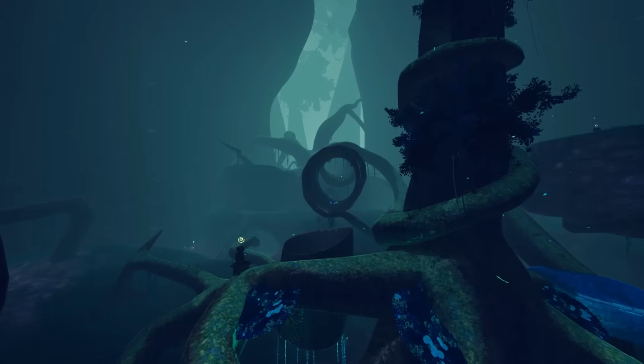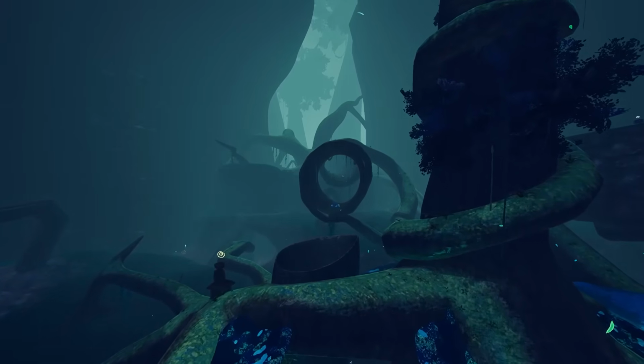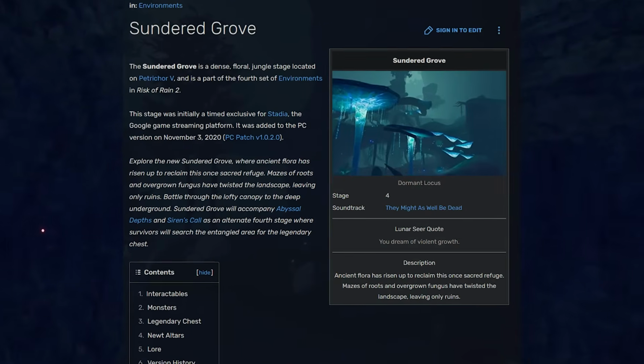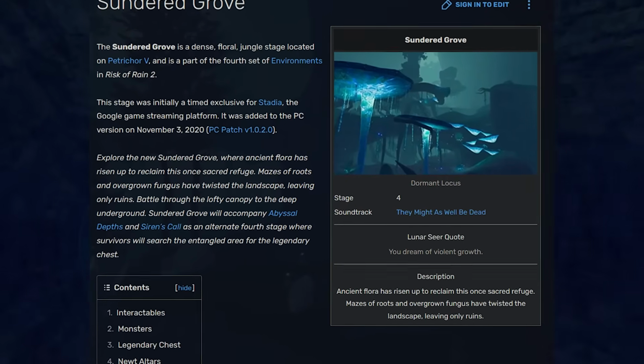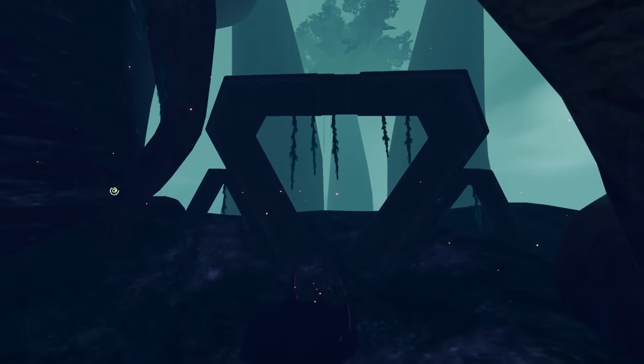Back in October of 2020, a month and a half after the 1.0 update, the map was released exclusively for Google Stadia. Then, a month later, in November, it was released for PC, and didn't come to console until 8 months later in June of the next year, which is ridiculous.